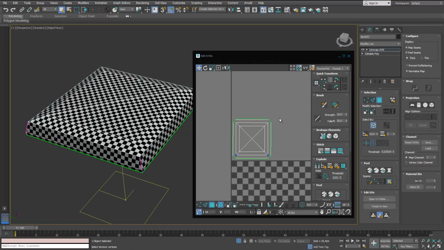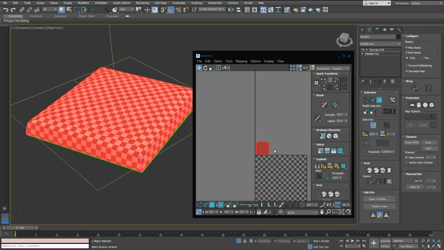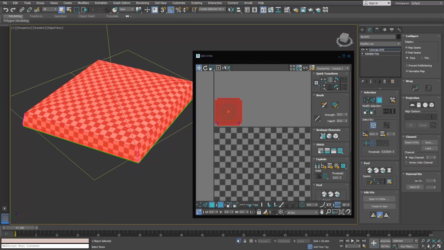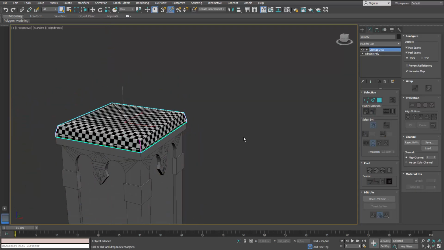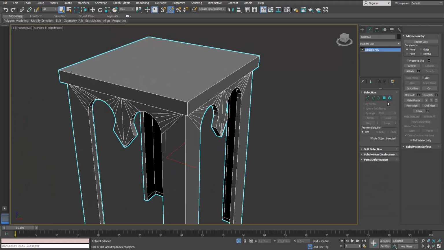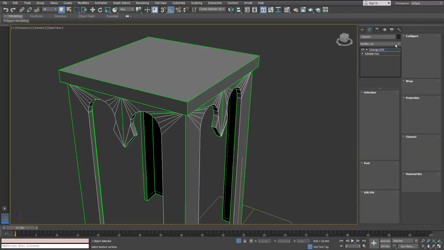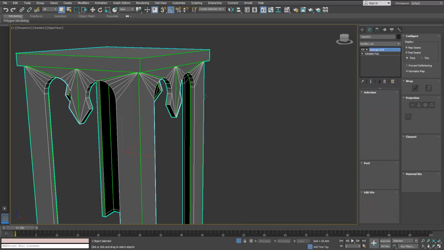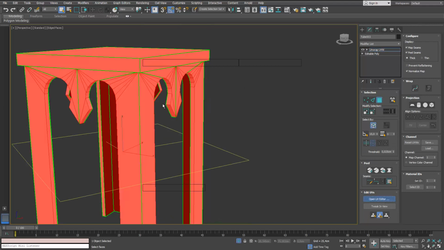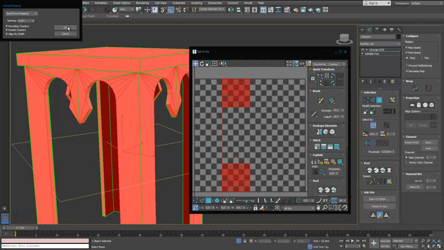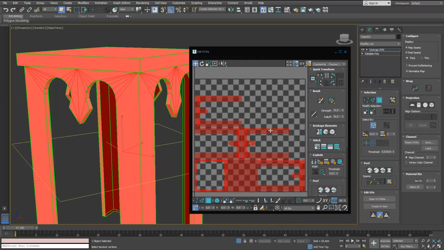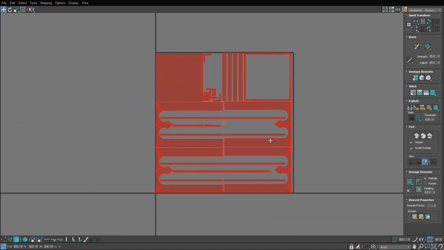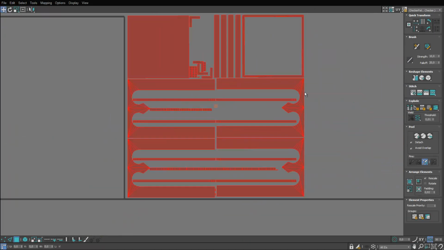Okay, we're gonna apply the checker texture, and you're gonna make sure as well that there are no distortions, there are no errors when you look at the checker texture, because it is a strong indicator. If you see some distortions in your checker texture, it means that there is some problem or something wrong with the process of UV unwrapping that you worked on. If the checker texture seems nice and correct, it means you've done a good job.